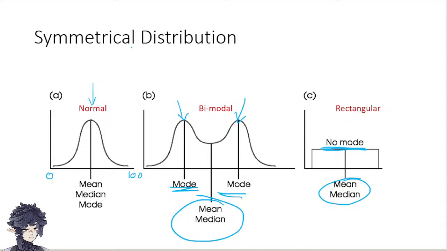So basically, if it's a normal distribution, in other words, it's symmetrical and unimodal, all of them will agree, it doesn't matter which one you pick. If it's pretty much anything else, they start to disagree and things can get weird. You might have multiple modes, you might have no modes, the mean and the median and the mode all might start giving you different numbers. Things get really odd.